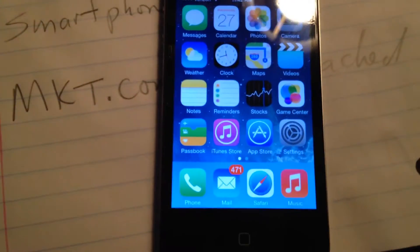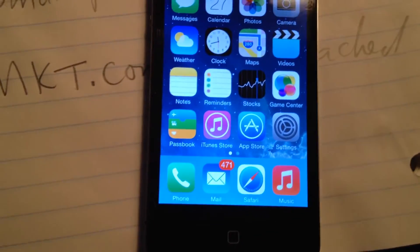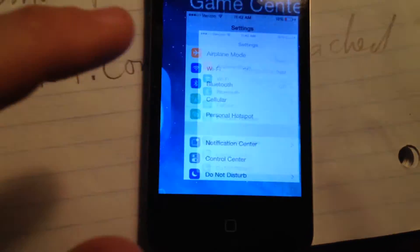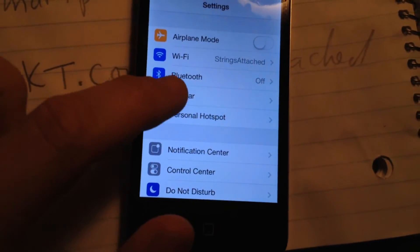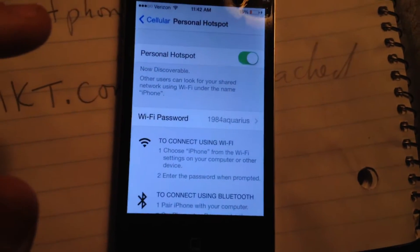Here's how you get your personal hotspot up and running. Go to Settings — personal hotspot on an iPhone 4 or 4S works the same way. Then go to where it says personal hotspot. And if you don't have that option visible, go under Cellular and you'll see an option there for personal hotspot. You see that?